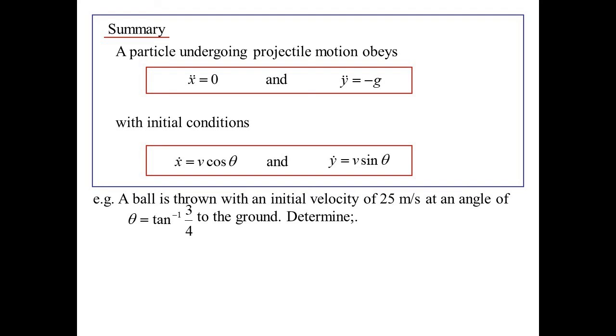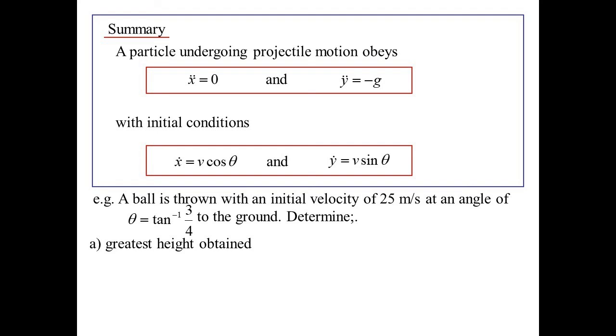Ball's thrown in the air, velocity 25 metres per second, angle inverse tan of 3/4 is what we've got there. Find its greatest height. Now, in order to do that, we have to create the equations. A lot of times in exams, they'll give you the equations to save you deriving them each time. And they'll usually put a big thing saying, do not prove this, or something like that. If they don't, of course, then you've got to derive them to use them.